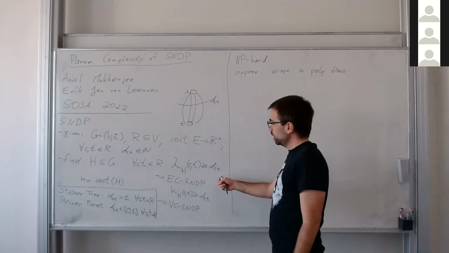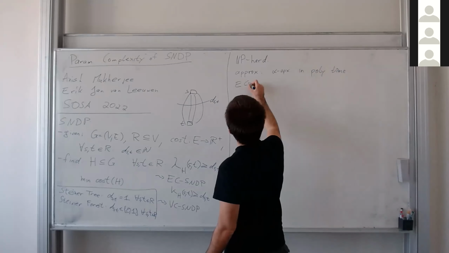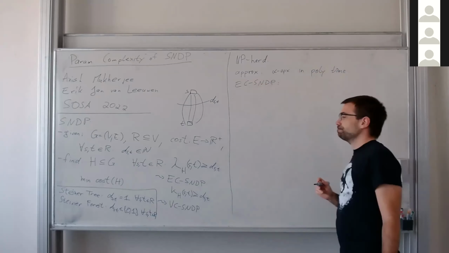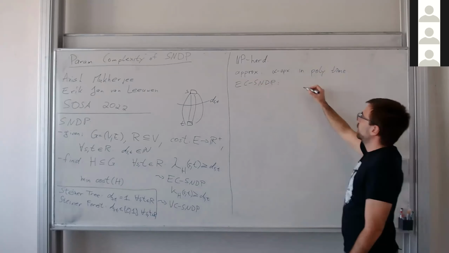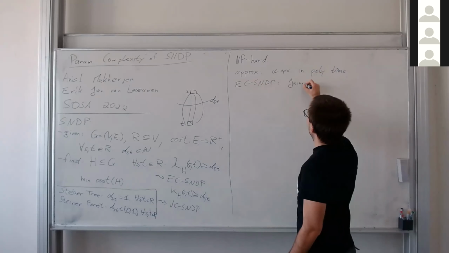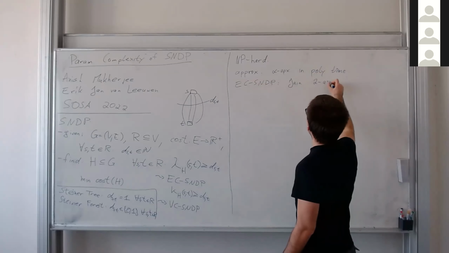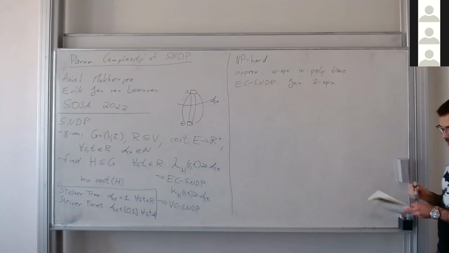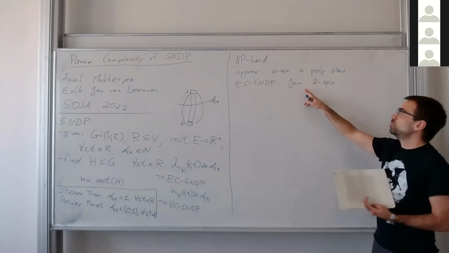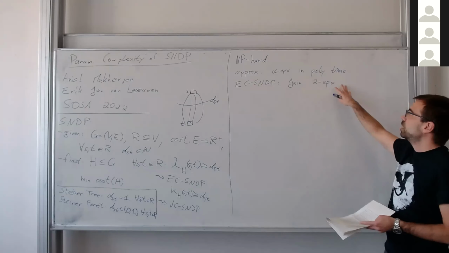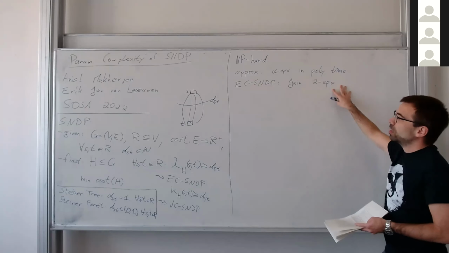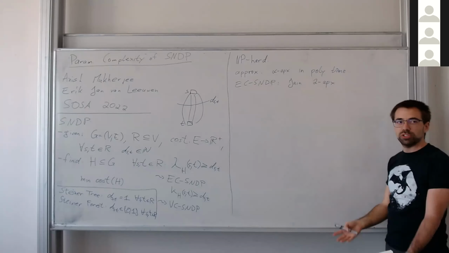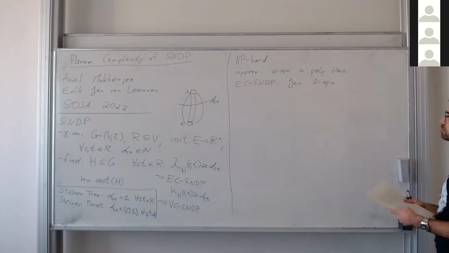For the edge connectivity version, there is a very seminal result by Jain. Jain showed that you can get a 2 approximation algorithm. And this is a seminal result because Jain introduced this thing called iterative rounding for this problem. Since then, this method has been studied a lot and has been very influential for approximation algorithms and so on.